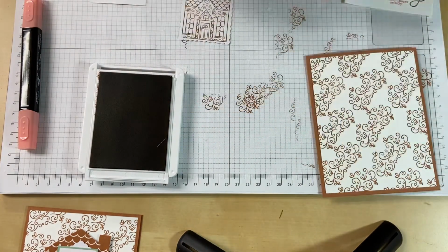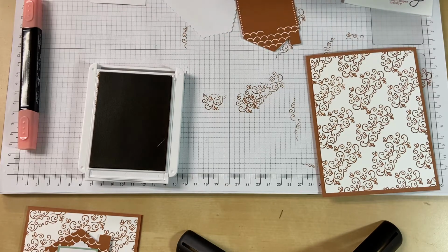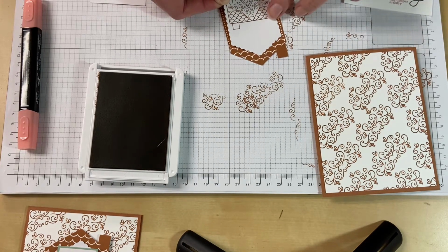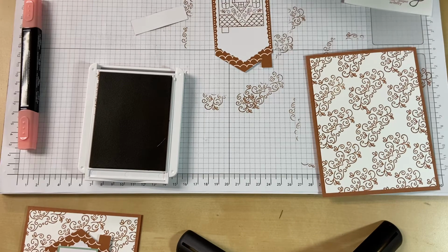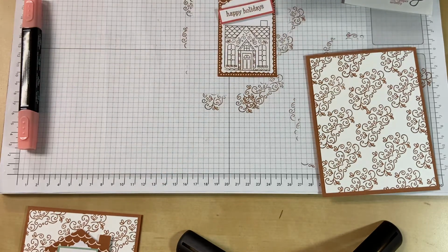So I'm going to put this one to the side, and I'm going to use this one, and I am going to use my Stampin' Seal and just stick this right on here like this. Just going to center that down. I'm going to use dimensionals to put this on. And you can put these on straight, you can put them on crooked, however you like. There's no right or wrong to this. It's just whatever your preference is. So I'm going to put this just a little bit crooked across here to say Happy Holidays. I'm going to close up my ink.